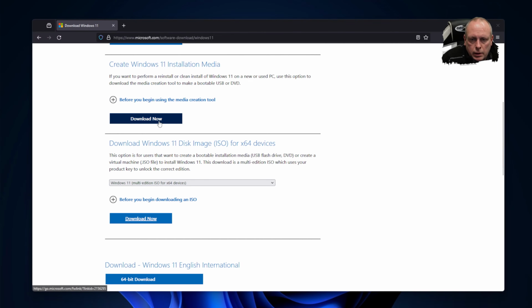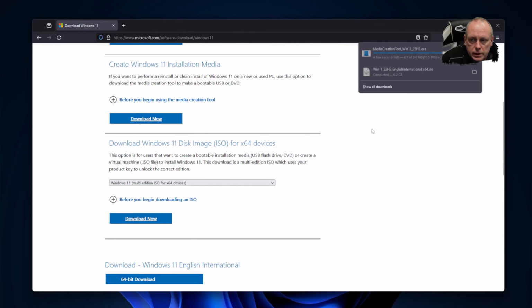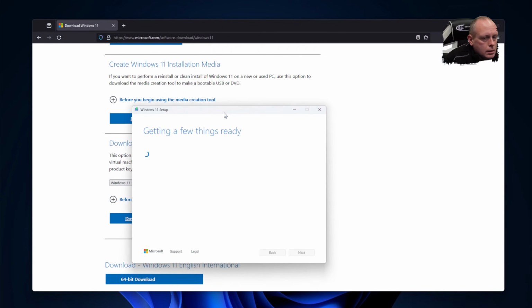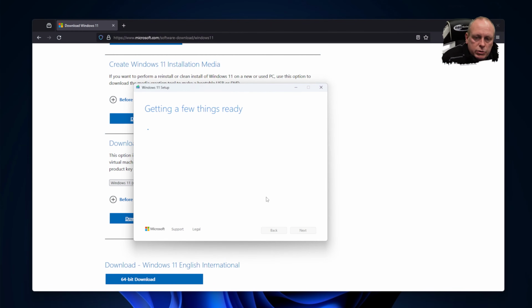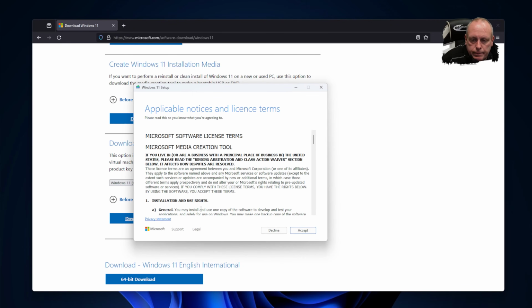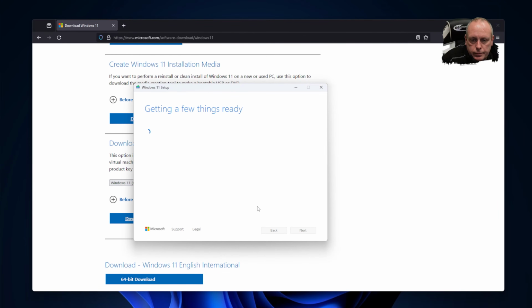This time, we're going to do it the official way, I suppose, and download the installation media creation tool. So when you run the media creation tool, this is basically what you'll get. I have to accept the end user license agreement. This time I'm going to use the USB flash drive.